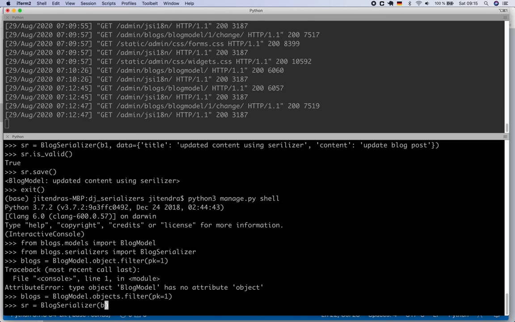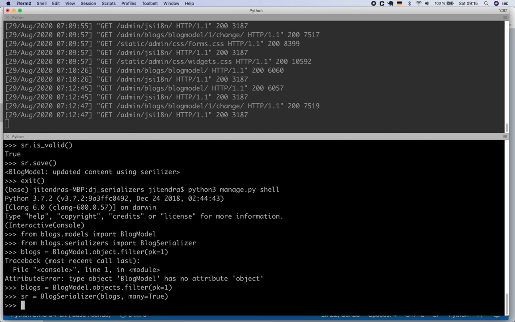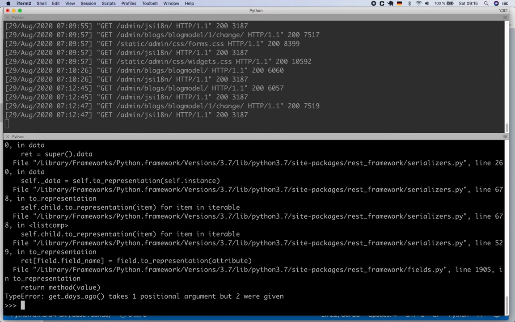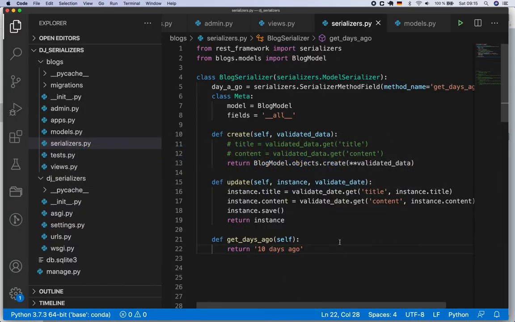We can pass blogs, and if there are multiple items we can also pass many true. Right now we have a list of one item, so it doesn't matter. Let's try with this. Get days ago takes one position argument, received 2. Okay, we need to pass the serialized object. Sorry, I forgot this. So this is an object which is being serialized.